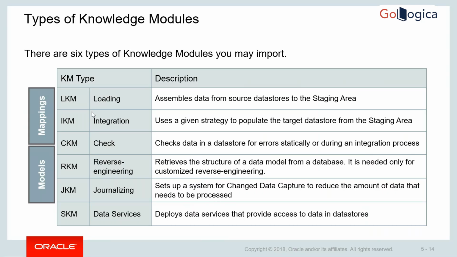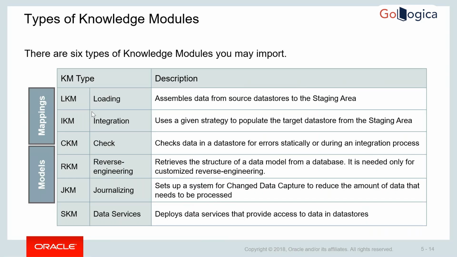And we have the RKM, which we call the reverse engineering knowledge module. With the help of that, we can create a model in the ODI based on your database schema. The model data stores are created based on the tables in your schema. This process is what we call reverse engineering. Reverse engineering is the process of getting the table definitions from your database schema into the ODI as data stores and models.